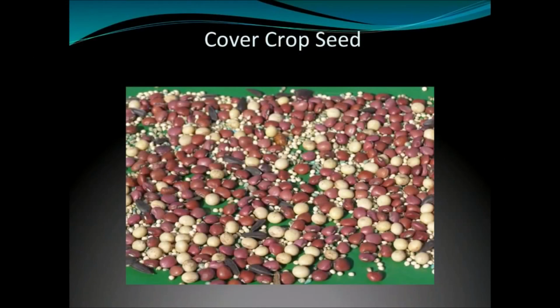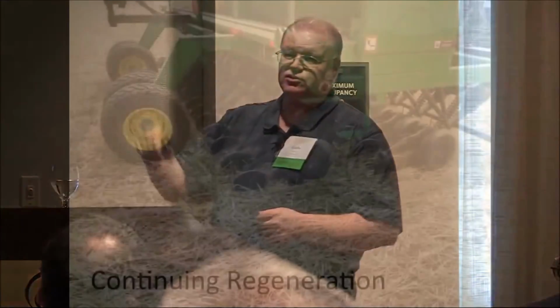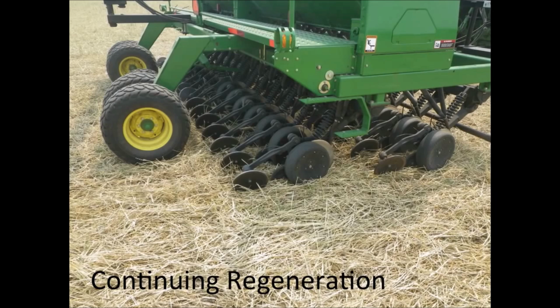This is what that particular mix looks like. Very easy to seed through the drill. We don't worry about the different seed size. Just open that drill so the largest seed can flow through it. Now remember I said to keep in mind how green that cover crop was when those heifers went off it. This is just 4 days later. It's dried up because it was already at a state where we knew once we grazed it, it was just like passing a crop roller across it. That's the amount of residue that I want to seed into. Because if I have that kind of residue, I'm going to keep my soil temps down and keep weed pressure down so I can do without any type of herbicide pass.